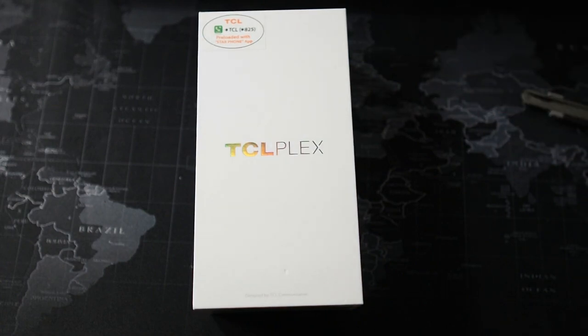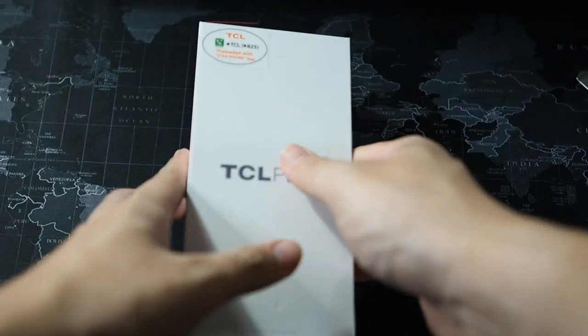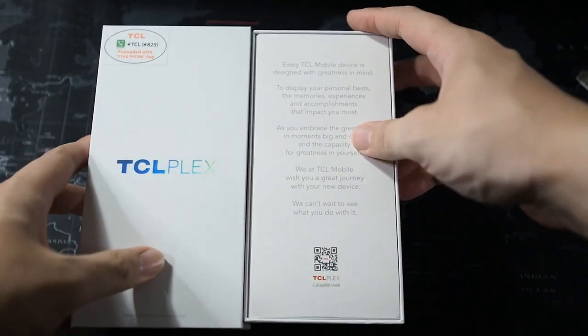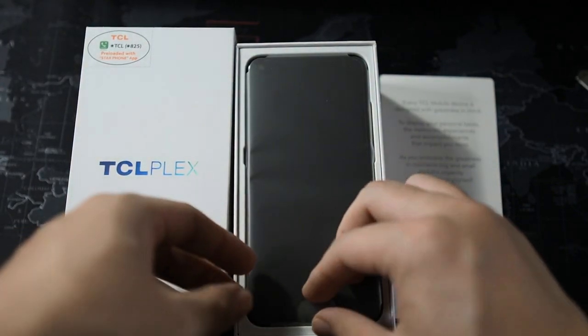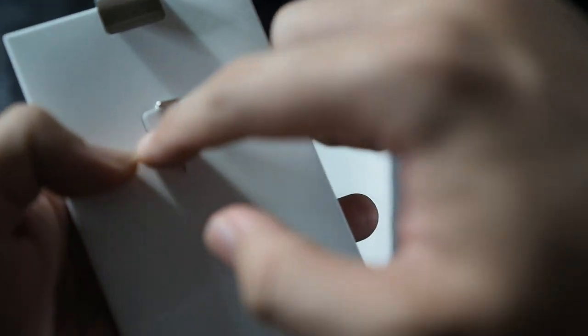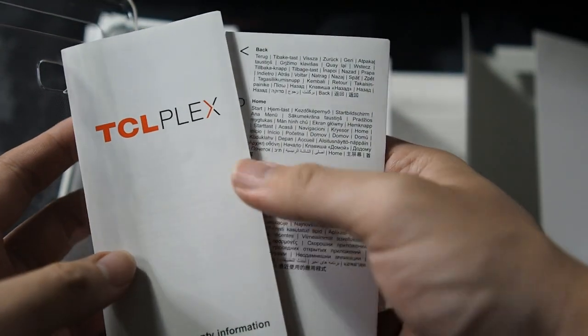Alright, the plastic is off. Let's focus on the device itself. Let me check that the seals are cut open properly — yes, the seals are open. Sliding the lid to see what we get inside — it's a very nice presentation. On the top we get a message from TCL; you can pause and read it for yourself. You also get the device itself, which we'll get to later. We do have a SIM ejector tool on the top — a nice square SIM ejector tool, quite unique. And we have the usual manuals, warranty information and so on.